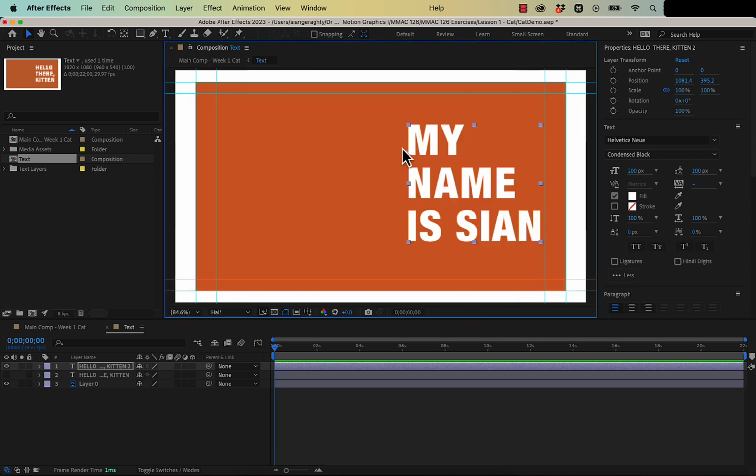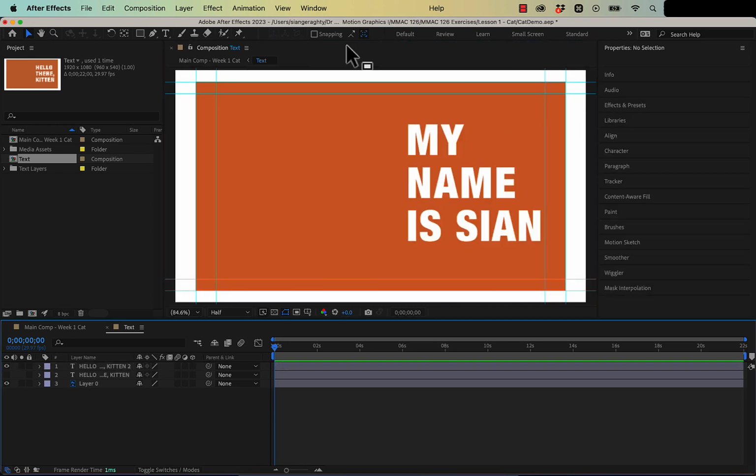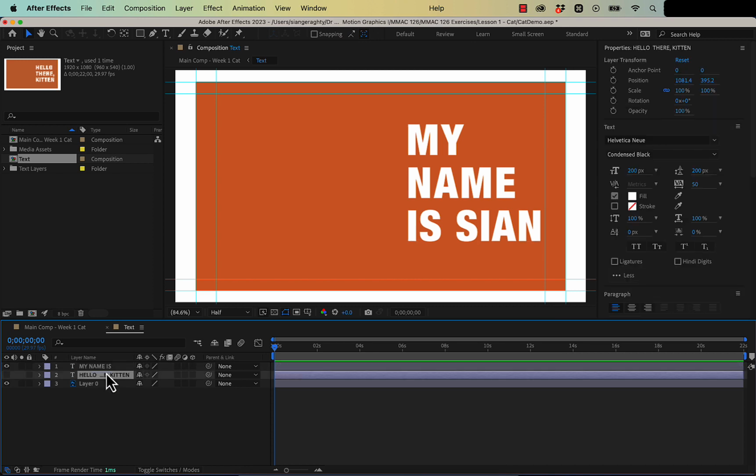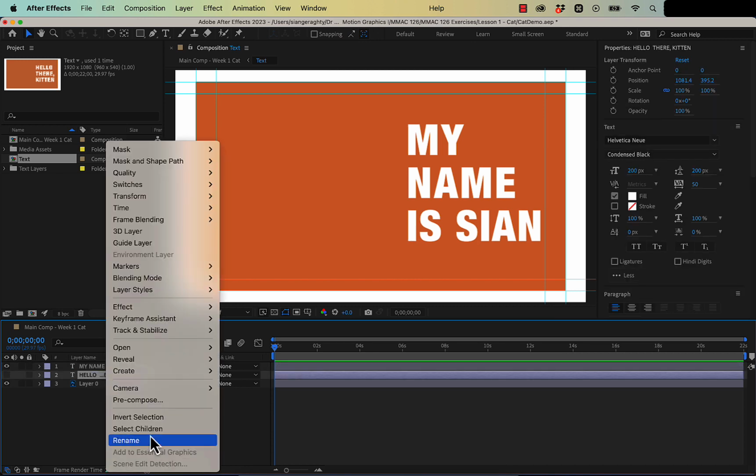So do what you can to fit your name into this little part right here. And feel free to reorder the text, so if you want to do my name on one line or however you want to do it is fine with me. Just make sure that it looks nice. All right, so I'm also going to come down here and rename this layer. So to do that, I'm going to click on the layer name, hit return, and then call this "my name is." So renaming a layer is as simple as hitting return, or you can right click and hit rename.